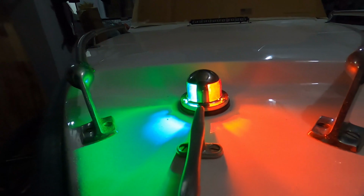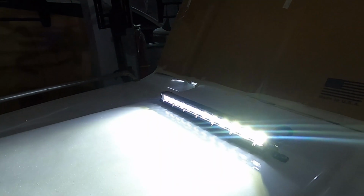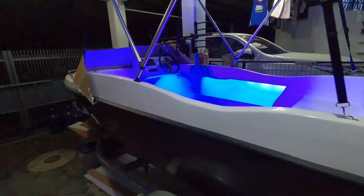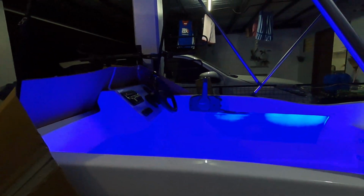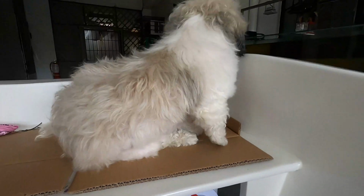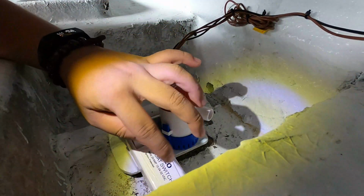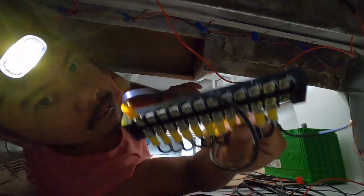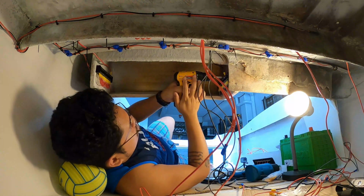Previously on Boat Life PH, we installed our navigation light, the spotlight, and the blue LED deck lights. And today, we're gonna be installing the battery selector switch, the bilge pump, and I'm gonna show you also how I did my wiring and how I organize it.